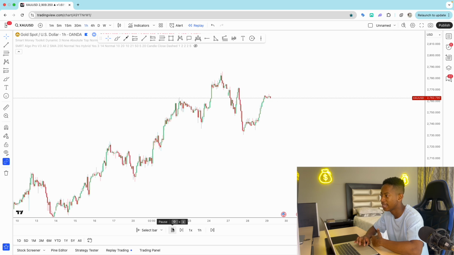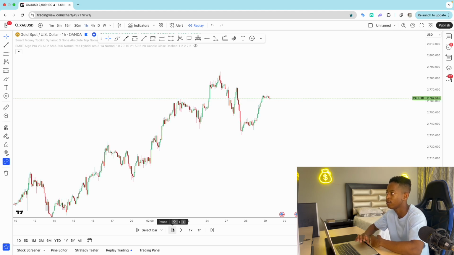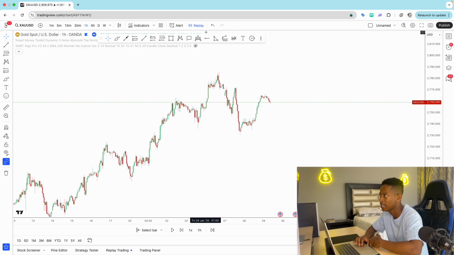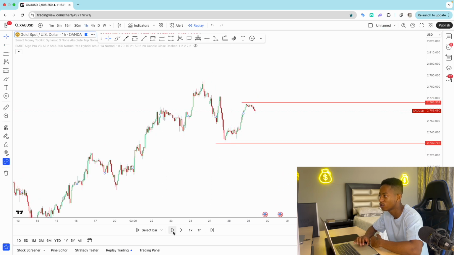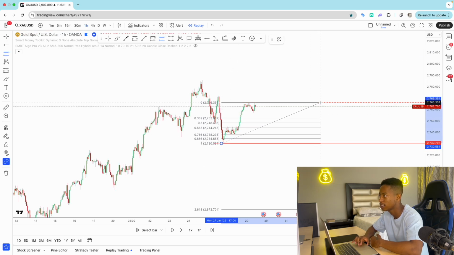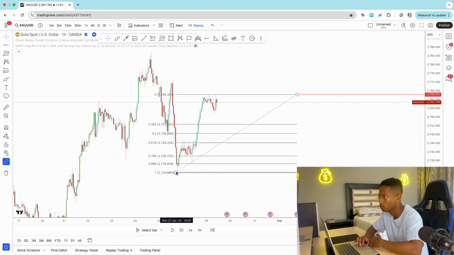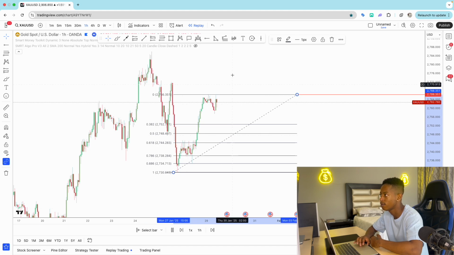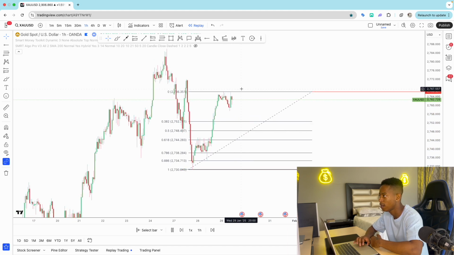Let's say price was here, tested these lows, and then now it came a bit more up. While price is moving like this, I'm going to play around with the candlestick so you are able to see. This area right here is where price failed to break, which is our high, and this area right here could be more of our swing low. Then we are going to be waiting to see the 38 retracement. We take it all the way from the swing low right here up until the swing high right here. Let me make sure it's on the right spot. This is what we've done, and hopefully this does not break above.